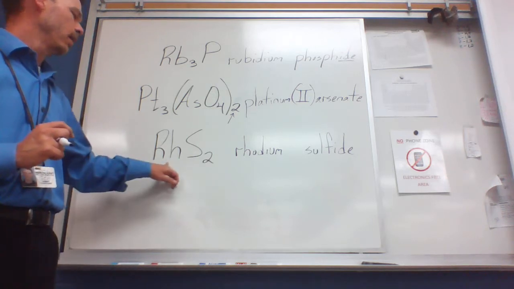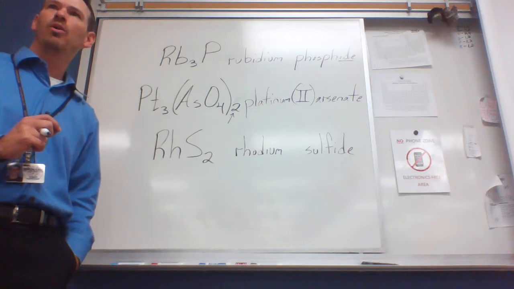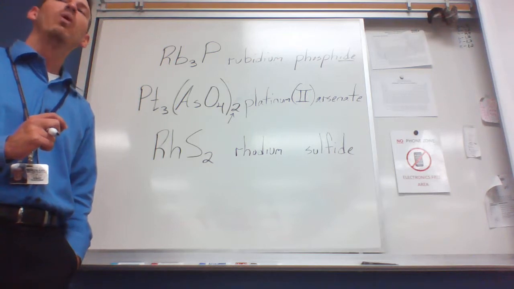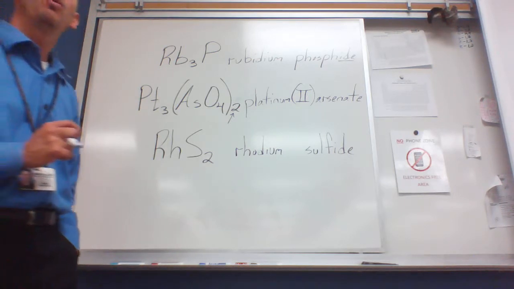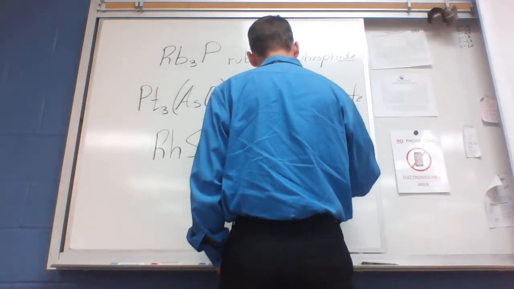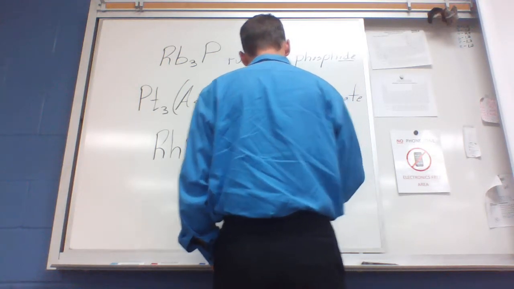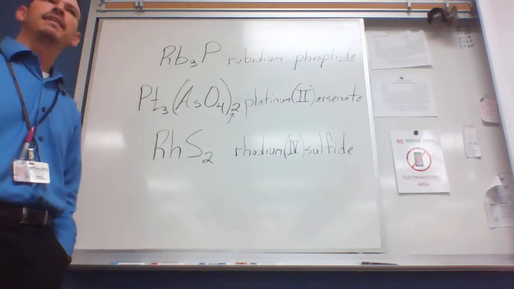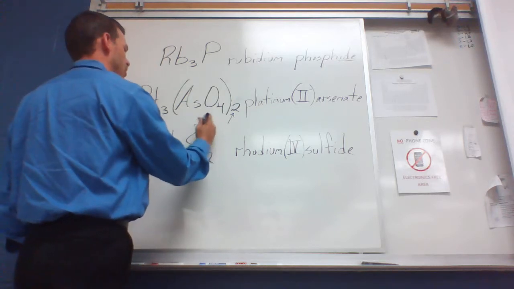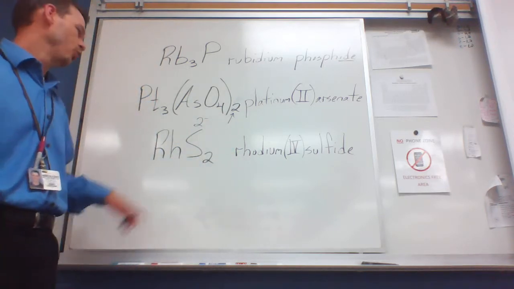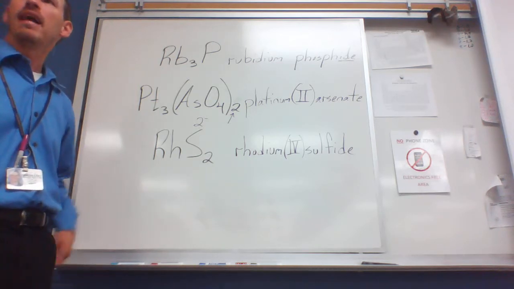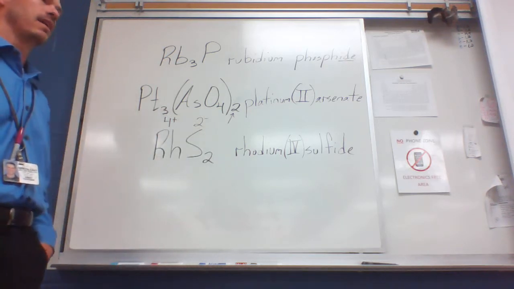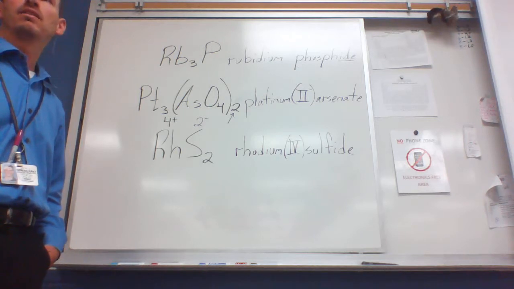All right. Well, rhodium is living in your transition zone. Therefore, we need to indicate what its charge is. What is rhodium's charge? It's 4. Be careful here because the 4 is not real easy to see. But what we do know is that sulfur has a charge of 2 and it didn't show up. The only reason that would happen is if there was a reduction, and that would be the only possibility there, that rhodium is positive 4.